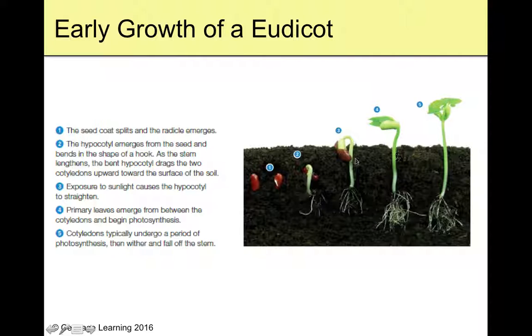And so that hook ends up dragging the seed and the cotyledons above the ground. In corn, the cotyledons stayed in the ground, but here the cotyledons actually get dragged out of the ground. And so now our cotyledons are up. They can sometimes be a little bit photosynthetic, and our primary leaves emerge that truly look like the leaves of a bean, and then up, up, up it grows, and it's got a pretty good root system at that point in the game.